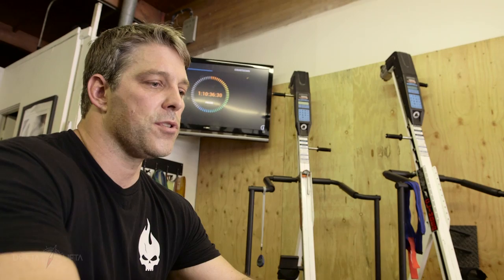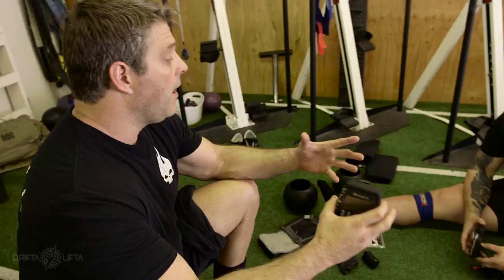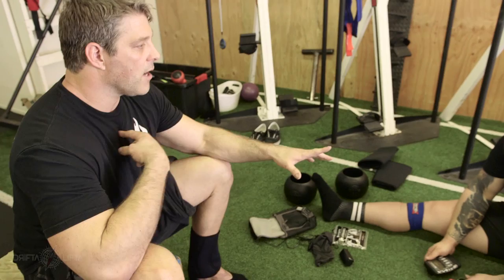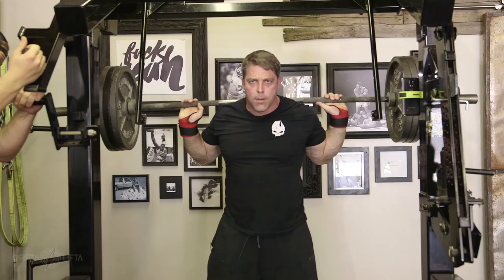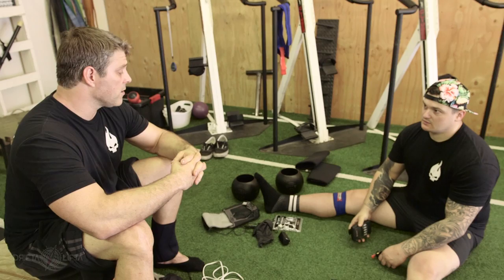What that means is by using these different devices, we can get a broad and general recruiting of motor units. So the way I look at it is the unit gets everything activated and then it's up to us to teach it. It's basically waking everything up and then we go and teach it, because it's the single most effective performance enhancement device that you can get without a prescription in this country. It's phenomenal. Electronic drugs — it is. It's legal performance.